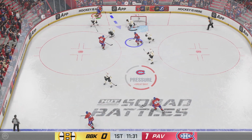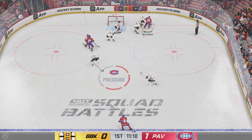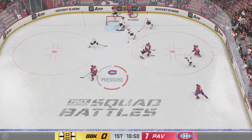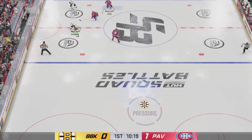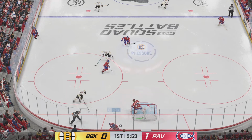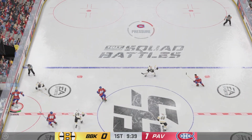Oh, what a save! That doesn't swing momentum in your favor. I don't know what will, James. That's a last-ditch effort to make a play. What a beautiful save. Nylander's got it to the side, and the Lions clogged up, blocking that. Puck grab by Bonino. The Canadians gain possession. Here they come.